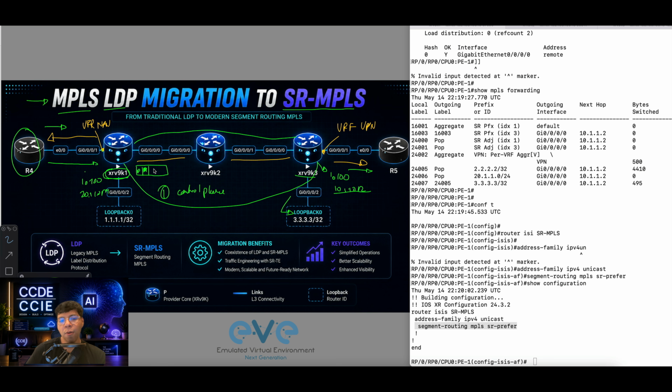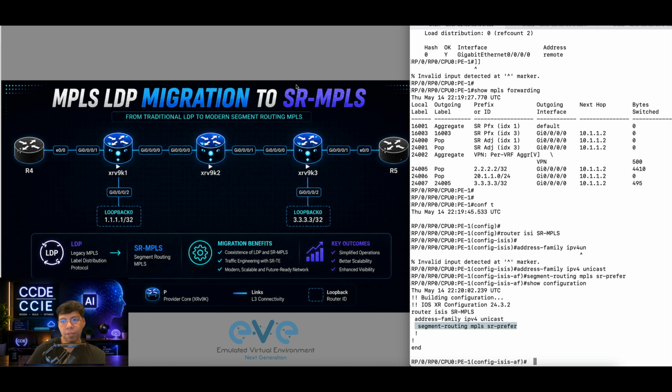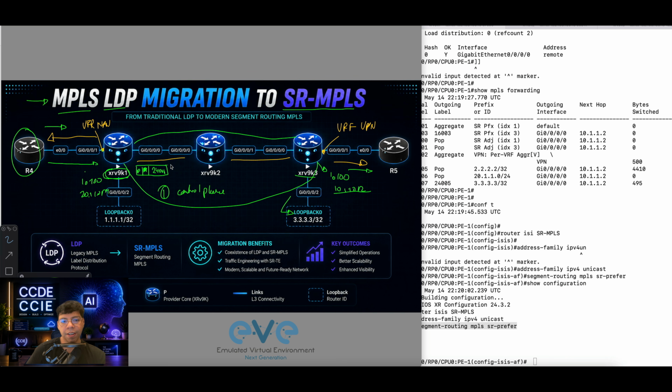Right now it is putting the label 24005. When I apply this command, sr-prefer, it will not put 24005, it will put 16003. I am telling the device with this command: don't use the LDP label, use the segment routing label, 16003, for reaching the loopback 0 of XR9K3.